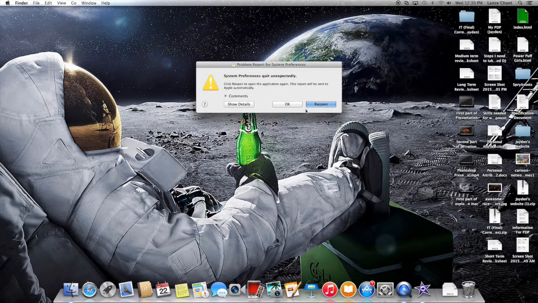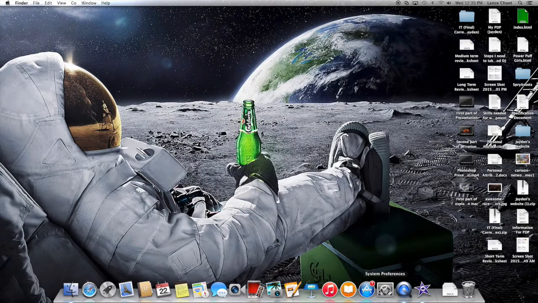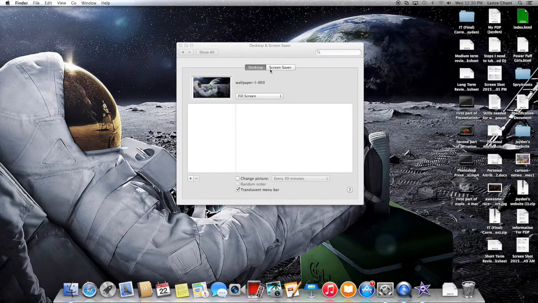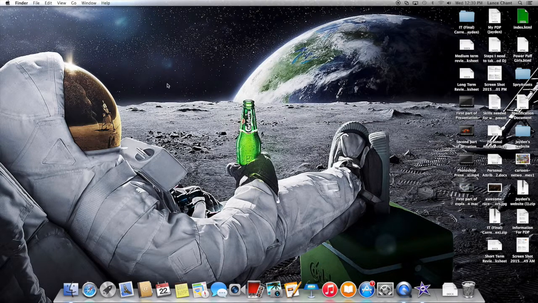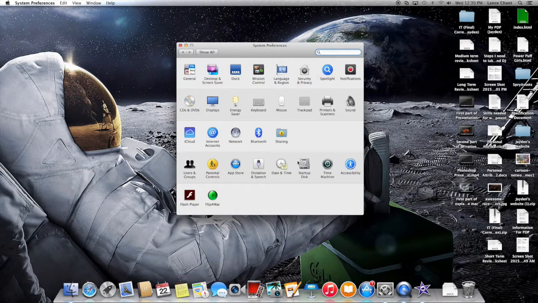So you can just log on and see all your system preferences. To change your desktop picture or whatever, you can just go change desktop background if you want. You can just right click there, and you're just going to show desktop background. Then you have all of your different system preferences here.